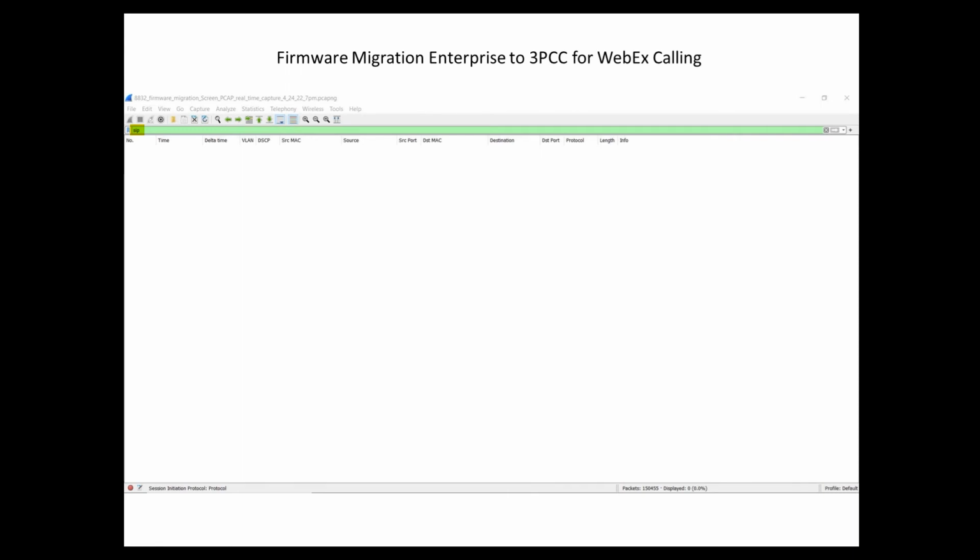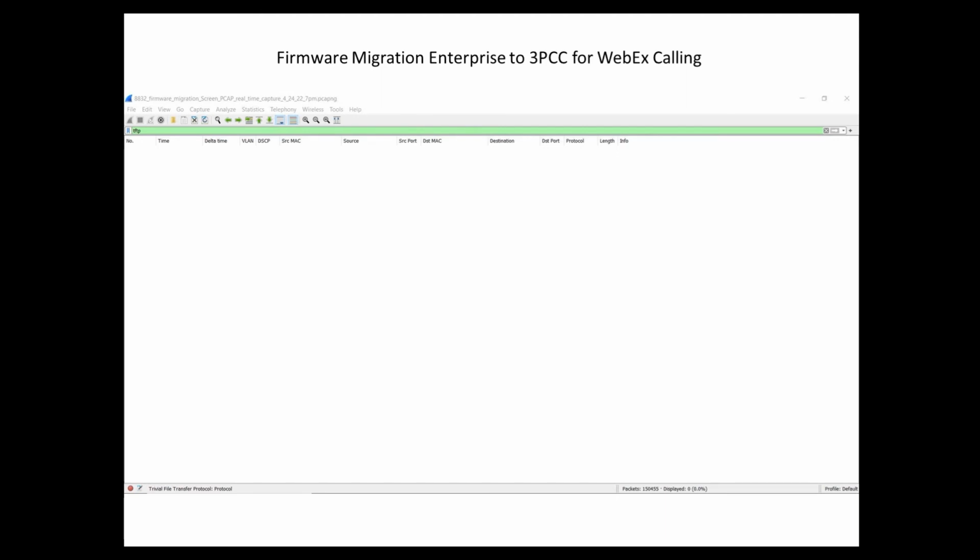You basically have to use the PRT, problem report tool. I have another video on how you can generate that in debug mode on a phone when it's registered to WebEx Calling. And there are additional tools also, so you would definitely want to work with a Cisco partner and/or Cisco TAC if you need to do that type of analysis.